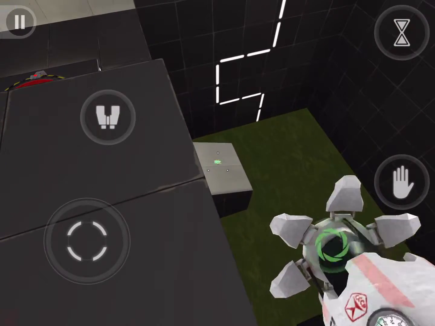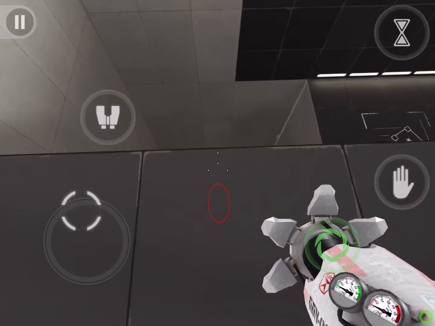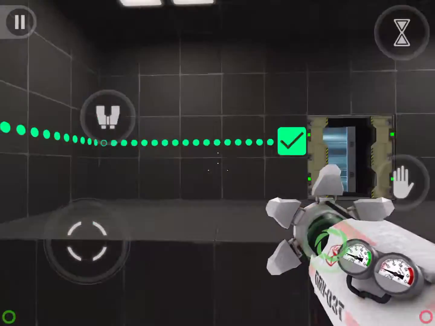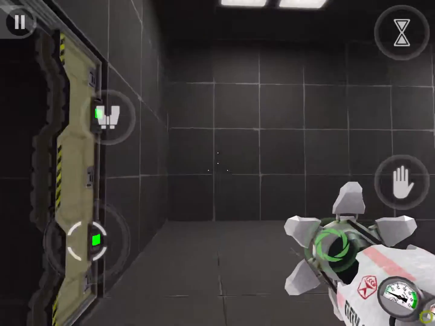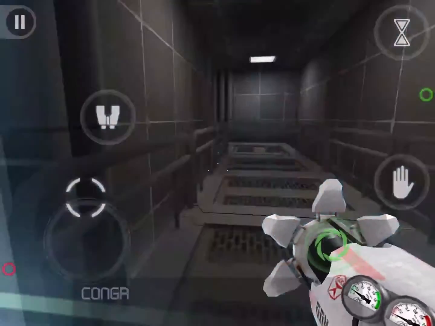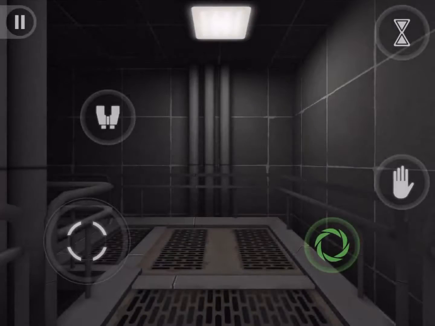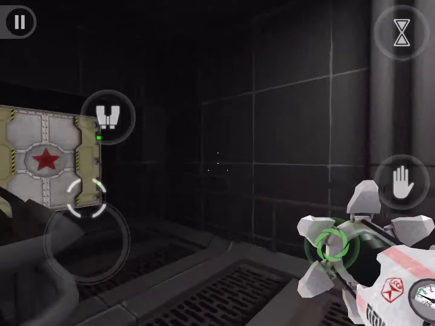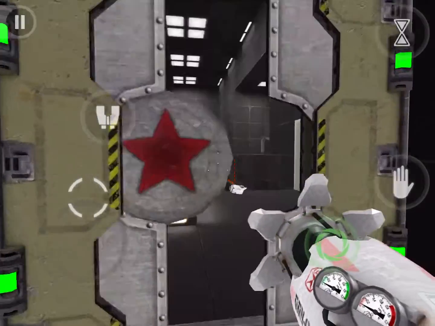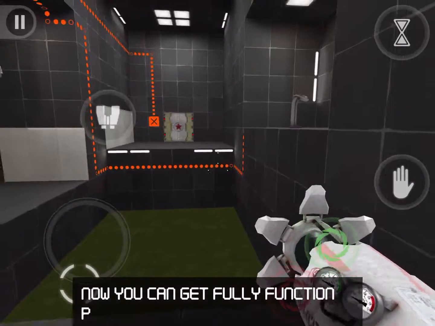I'm going to place it right here. And, okay, I now have full permission to do this. So, jump. Yeah, that is how you do it. That is how you master it. We mastered it, guys. Okay, whatever. Anyway, congratulations. This was a pretty tricky test chamber. All right. What do you have in store for me here? I'm going to end the video if I can't get past this level right here. Ooh, is this another portal gun? Why would I need another one?